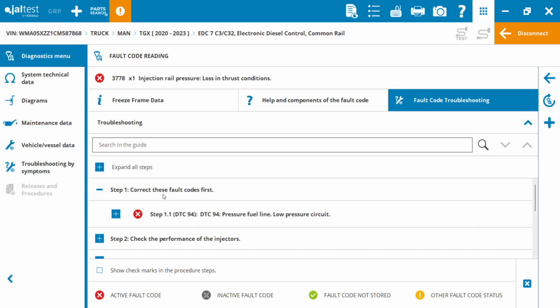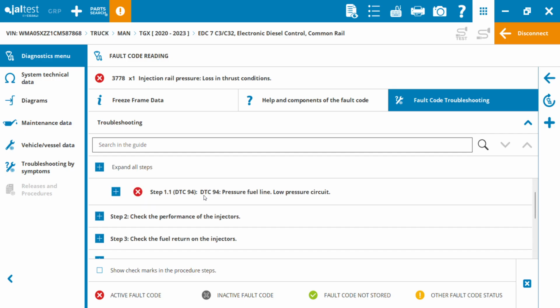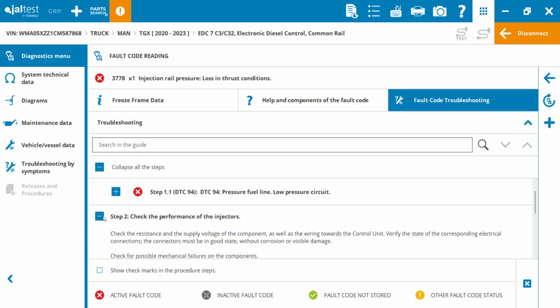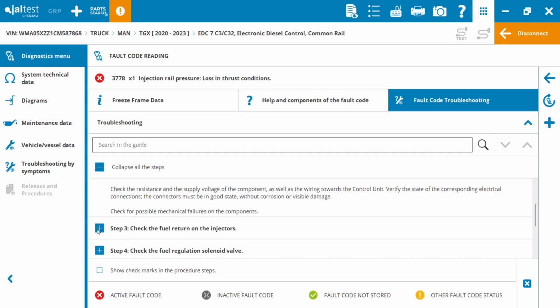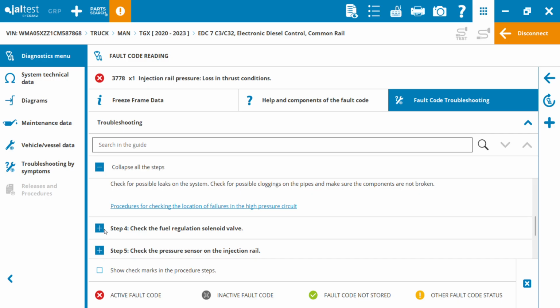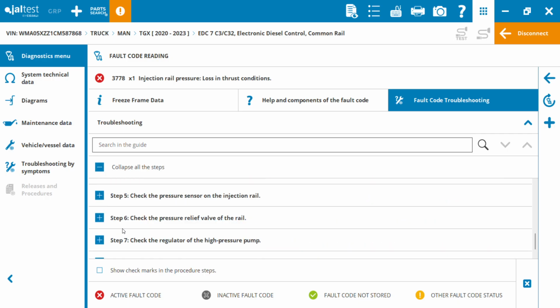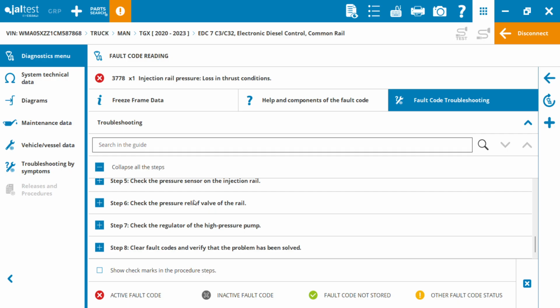So the first step here, correct these fault codes. Second step, check the performance of the injectors, and it will tell you how to go about doing that. Third step, check the fuel return. It will tell you how to go about doing that. Fourth step, go right down to eighth step. All right. So the good thing about Jaltest is that its repair information is pretty much robust.